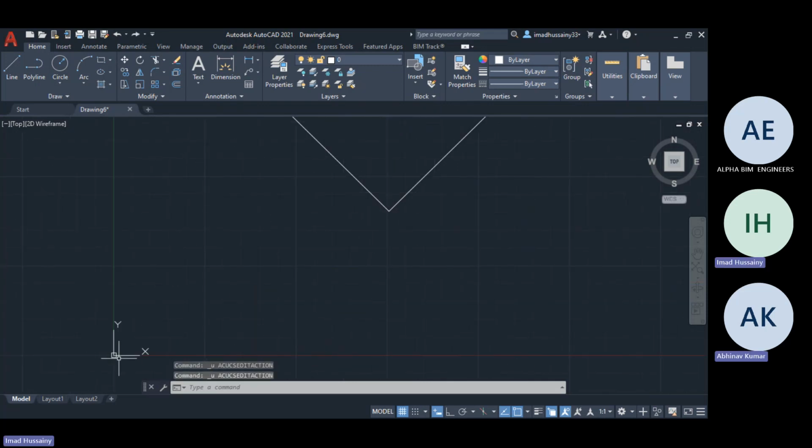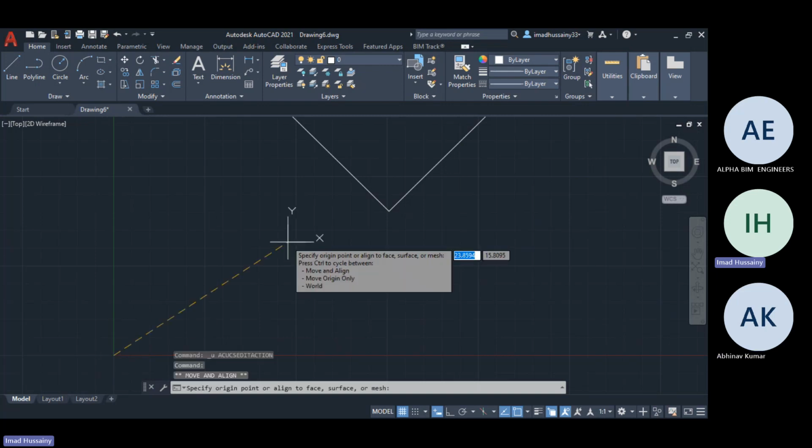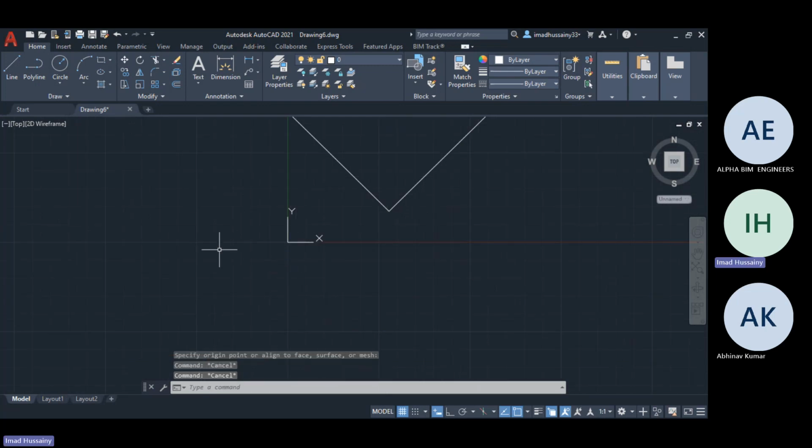Now I am bringing it back to its original position. This is where it is. Now it is X and Y. This X, Y, and this coordinate line is your UCS system, and this WCS is nothing but this box. I selected this UCS system and moved it somewhere as per my project requirement, and the WCS has stayed at its original location. What does it mean? WCS is a fixed one. It's a standard one. It won't change. But based on that world coordinate reference, you can change your user coordinate system as per your requirement and as per your project requirement.